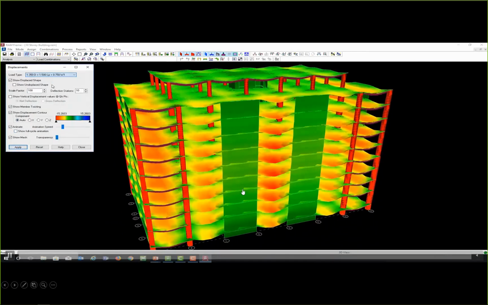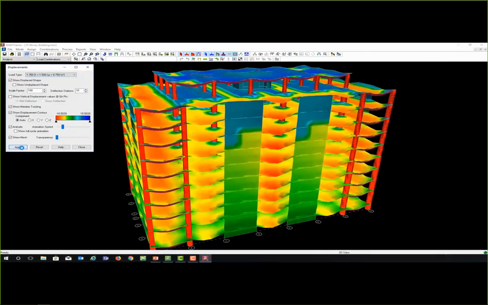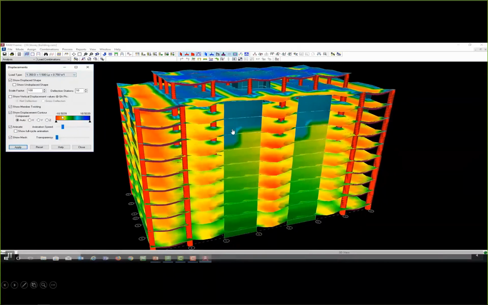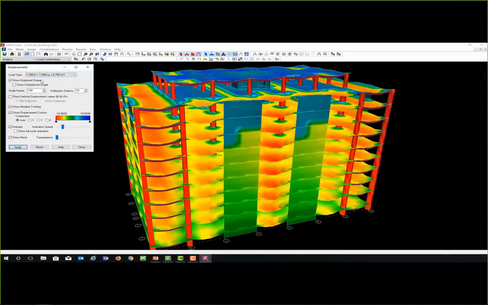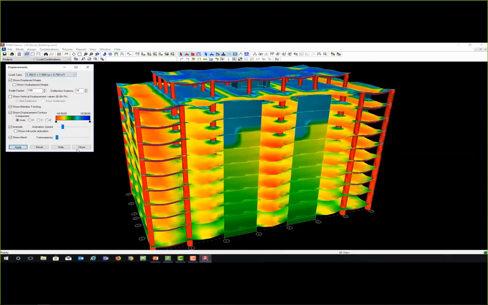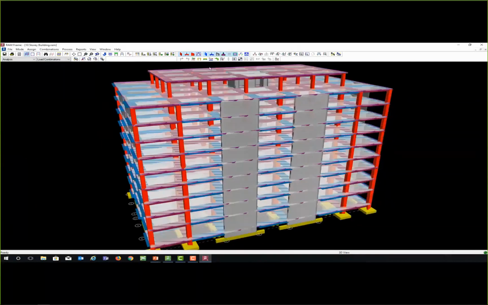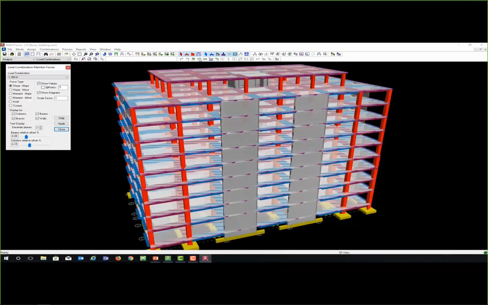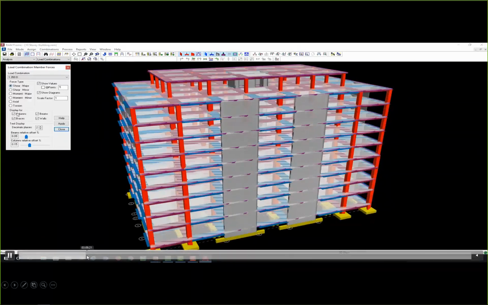The advantage of using RAM Structural System for building structures is you model everything as a physical model, the slab as a slab, wall as a wall, and a single button click will automatically mesh the physical model into analytical model. We can also view the bending moment diagram and shear force diagrams.